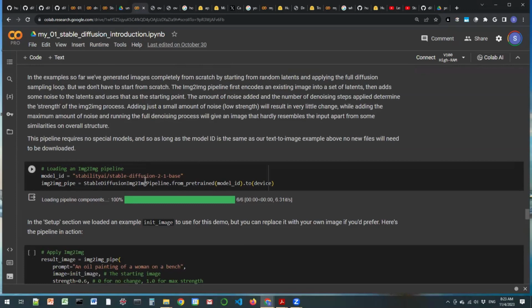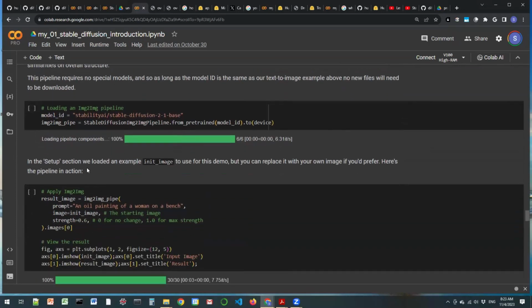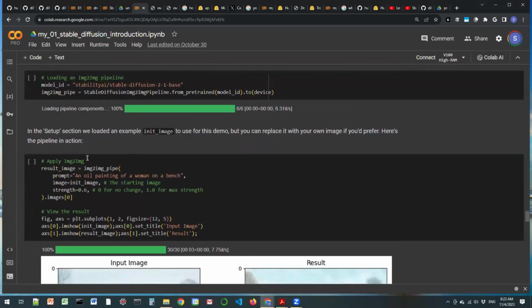So in this case, the image to image pipeline, set. For example, the setup, the image to image pipe, this is where he loads the initial image. That's, by the way, something else that you could try: reducing the size of the initial image as well as the size of the eventual image that you output.